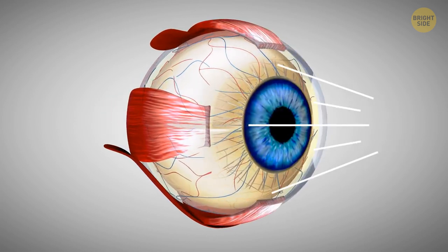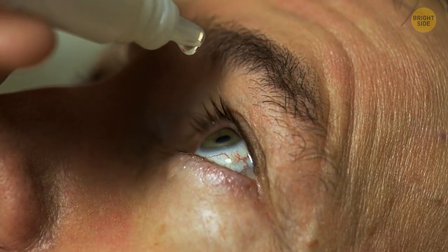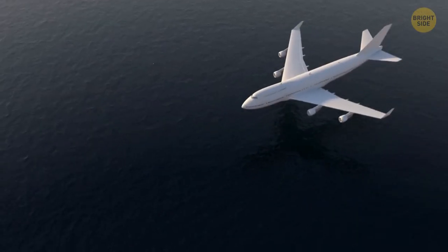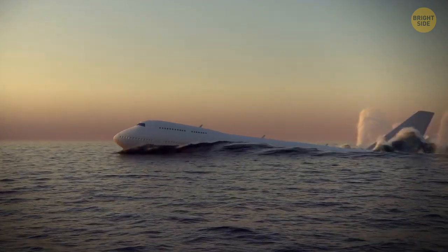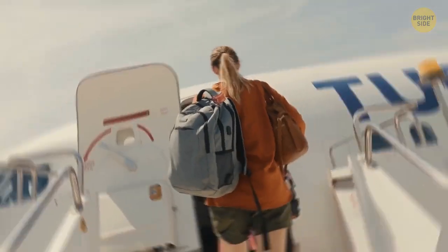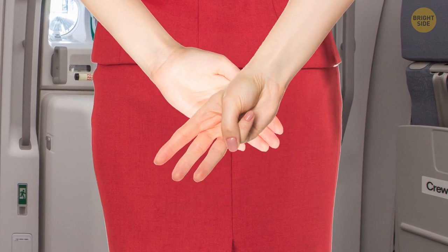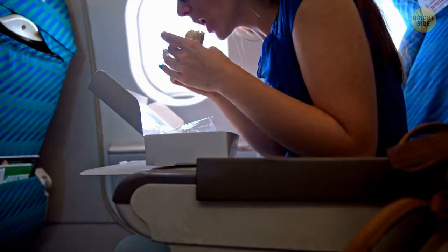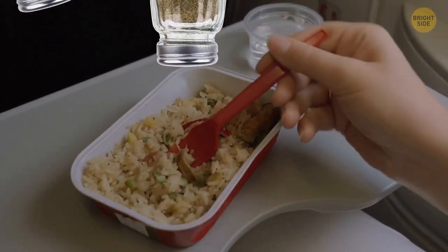Your eyes get oxygen straight from the air — not delivered by the blood — so your eyes can feel somewhat dry during the flight. Put eye drops in your bag to keep your eyes moist. It's forbidden to carry large volumes of liquids on board because some hazardous substances can easily dissolve in water. If a plane has to land on water, its wings become a life-saving pillow, and empty fuel tanks help the aircraft stay afloat — it can be anywhere from 10 minutes to 60 hours before the plane sinks, depending on the model, weather, and pilot's skills. Those smiling flight attendants hiding their hands behind their backs are actually counting people entering the plane to make sure all passengers are on board. The reason airplane food seems bland is your sense of taste — the dry cabin air makes your mouth dry and dulls your sense of smell, which is why airlines add a lot of spices and salt to their meals.